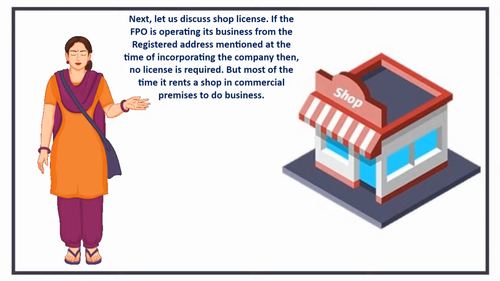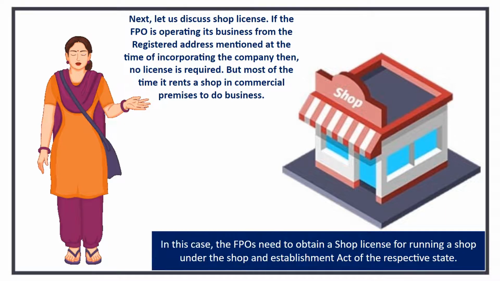Next, let us discuss shop license. If the FPO is operating its business from the registered address mentioned at the time of incorporating the company, then no license is required. But most of the time, it rents a shop in commercial premises to do business. In this case, the FPOs need to obtain a shop license for running a shop under the Shop and Establishment Act of the respective state.